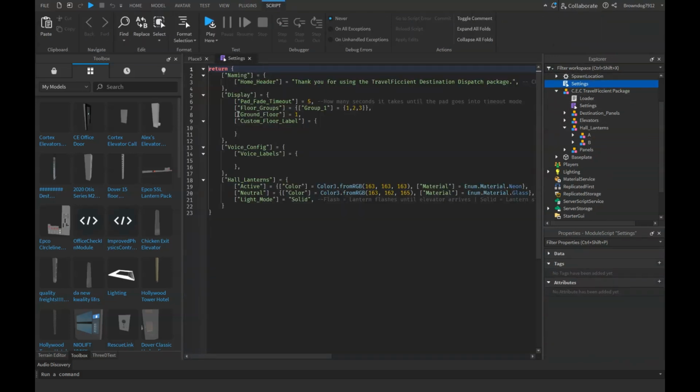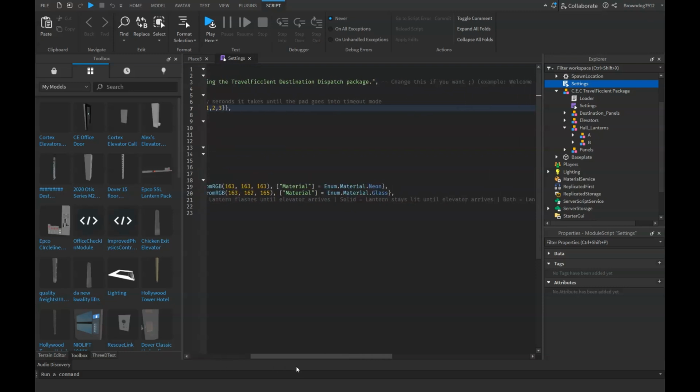When you go in the settings folder, we will have naming, display, and voice config. Voice config is just saying, if this thing ever talked, which it used to, it would say "lobby" when you hovered over it, but it doesn't really work anymore.